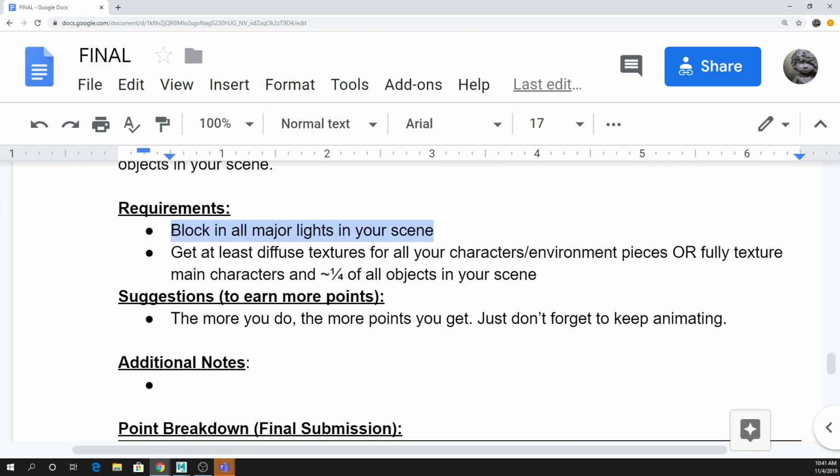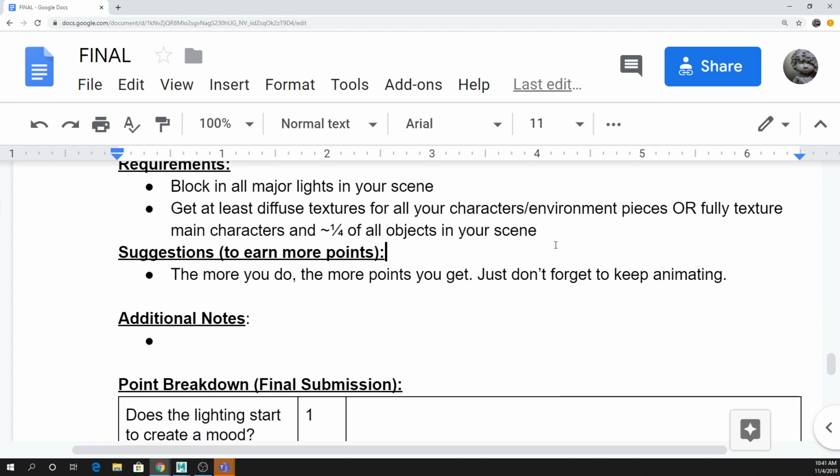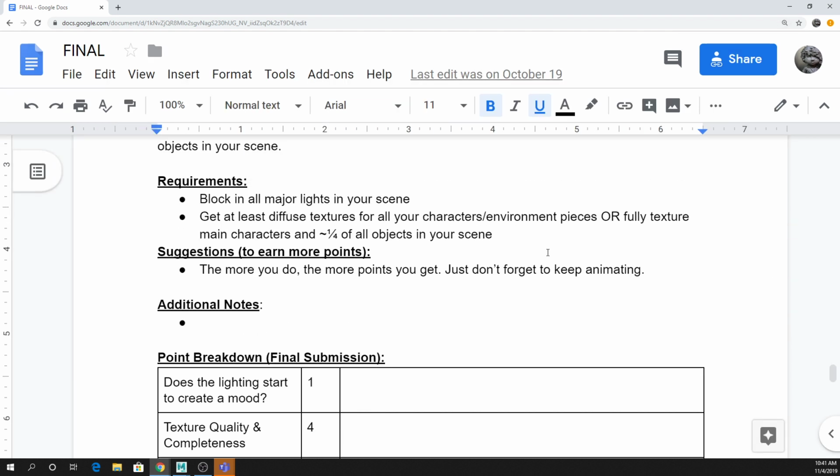So again, requirements: all major lights in your scene, and at least diffuse textures for all characters and environment pieces. Or, if you want, fully texture your characters, so you'd have the diffuse, specular maps, etc., and then do some rougher textures for a quarter of the objects in your scene. That's what I'm looking for. This is still a little bit flexible since you probably don't have all of the objects in your scene yet, so just do as much as you can for what you have available. Also keep in mind, and I'm probably going to say this a lot, the more you get done now is less you have to do in weeks 9 and 10, and that's always a good thing.